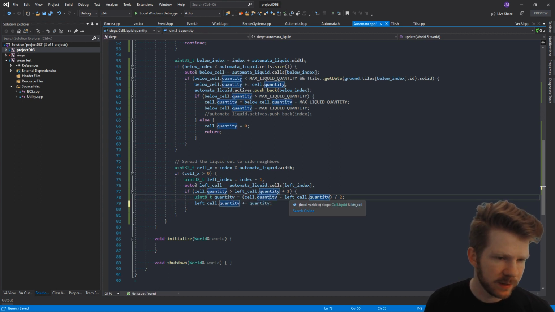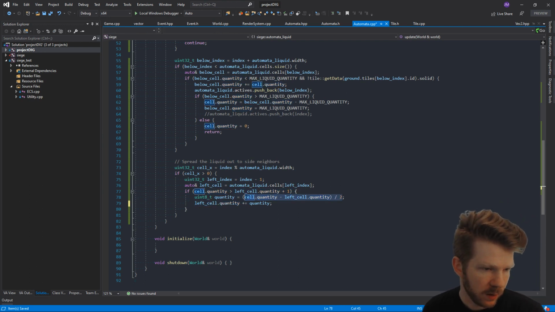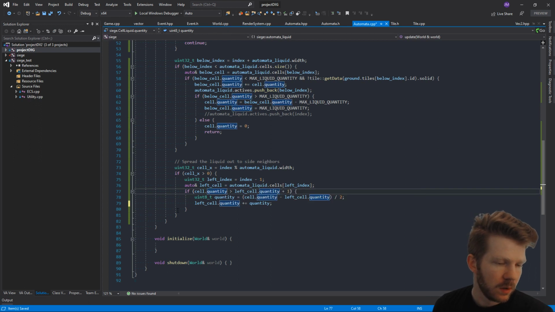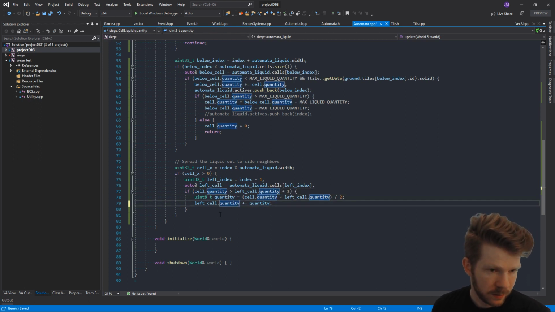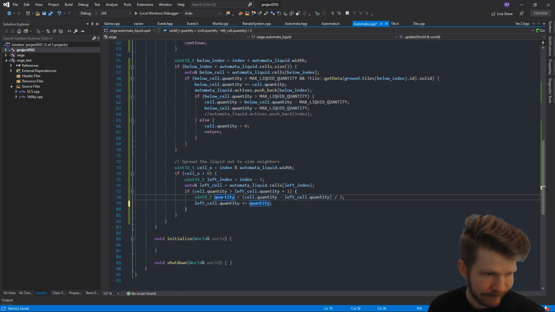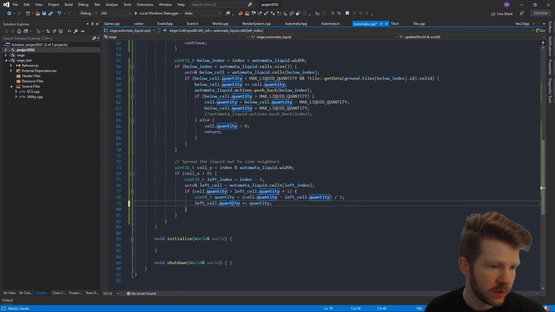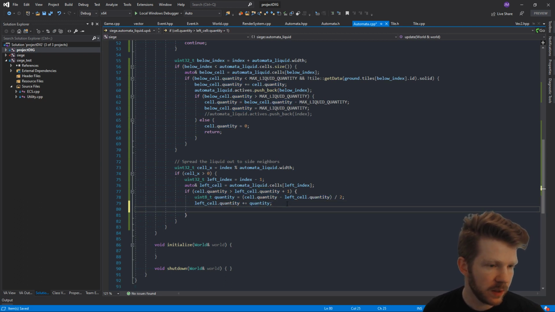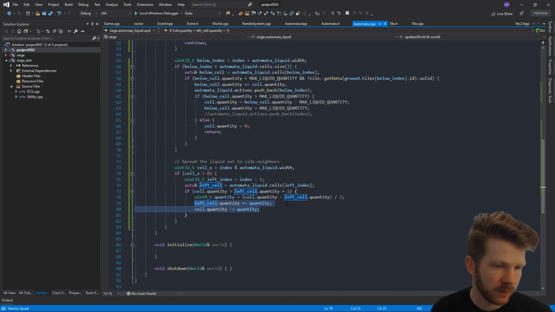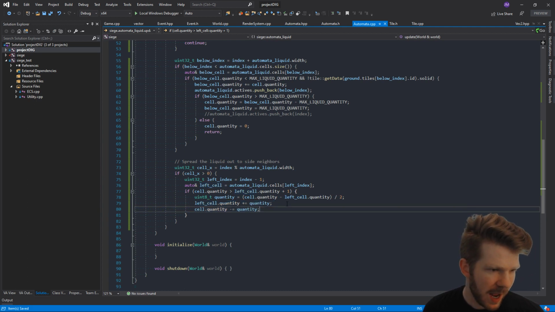We know it's at least 2 because it's greater than that, so this will always be at least 1 that we would be removing. Then we add the quantity to the left cell, and we also need to remove the quantity from the cell. So we're basically transferring that liquid over. Yeah, and I think that's okay.